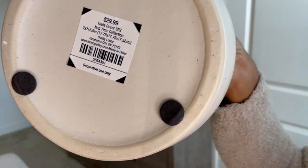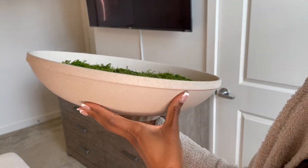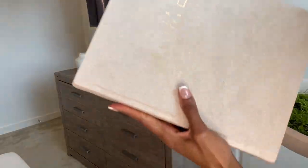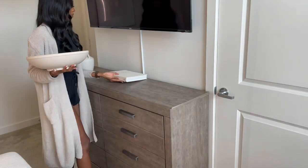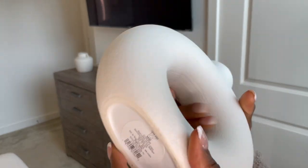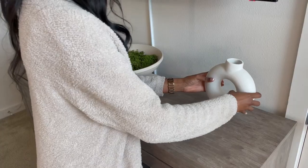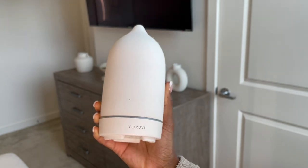Now let's dress up the dresser. This vase is from Hobby Lobby — it was originally $29.99 but I got it for 50% off; they always have a 50% off sale. The next element is this tray from Target, also from the Hearth and Hand collection — I filled it up with some moss, which y'all know I love that look. And of course we all know and love the Homebody books — I'm going to place those on the dresser too, with a book underneath to provide a little elevation so we can have some depth. This little sculpture here is also from Target, from the Project 62 collection — it was $20. I've had this for a long time; it's followed me from every single apartment I've lived in.